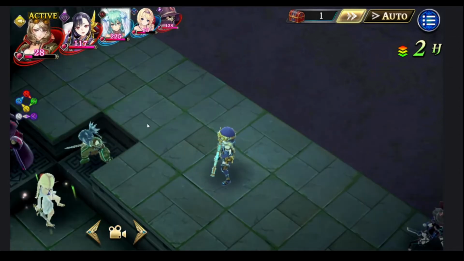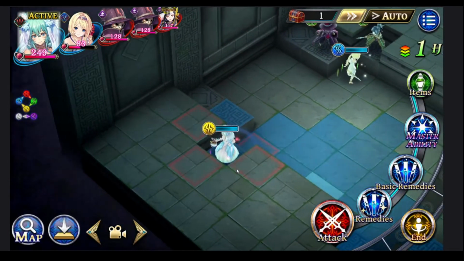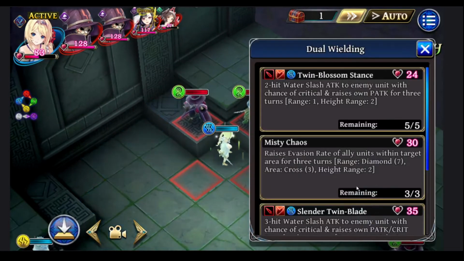Nice, you just dodged that. It's doing what the dodge units do. Let's take Lucretia and move her away. Alright, so Yaurus' first skill on her main, Twin Blossom Stance. It's a 2-hit water elemental attack. It also has a chance of crit and it raises her own physical attack for 3 turns by 20%.